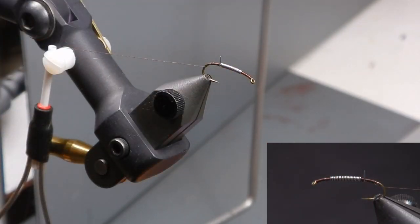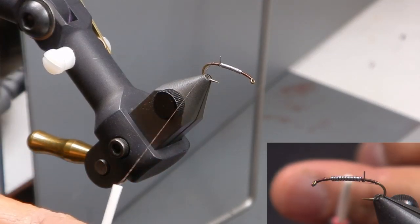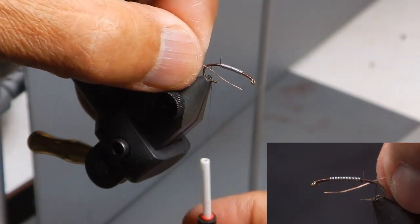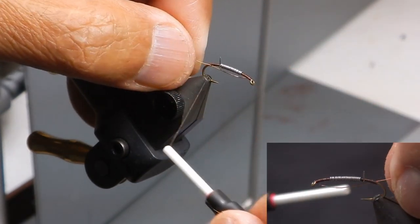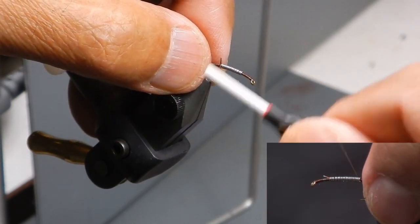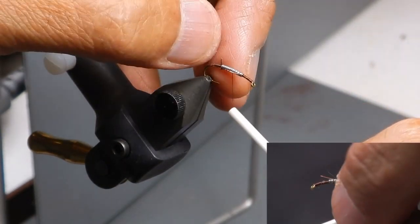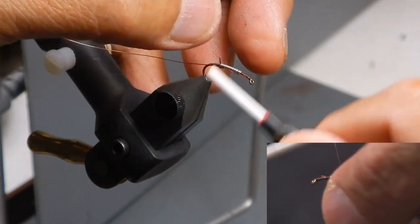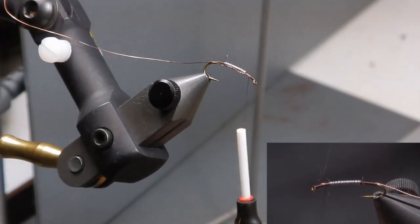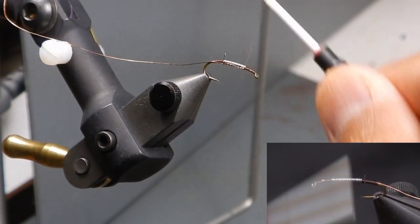Now I'm going to grab a piece of small copper wire. I'm using that as my ribbing. I like it to come onto the lead area, because when I wrap thread through the lead, it doesn't go through the gaps between the lead or squeeze itself. The copper wire stops it from doing that, and I think it holds the lead better onto the hook.